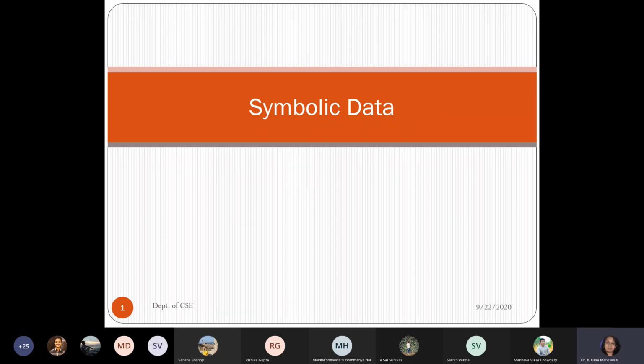You might have written a program using integers, numbers. You might have taken numbers, right? Or you may take string constants, right? So now, what is meant by symbolic data? For example, if I take a mathematical expression, f of x equal to ax square plus bx plus c, consider.